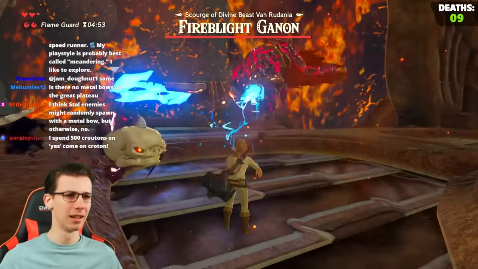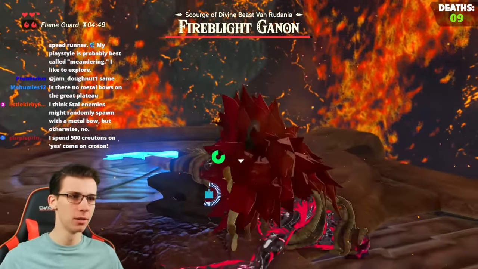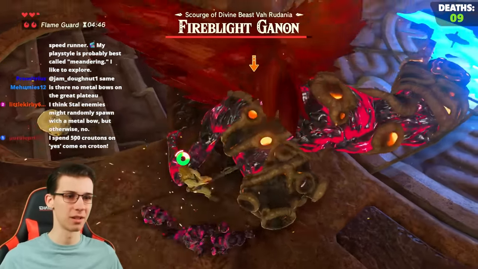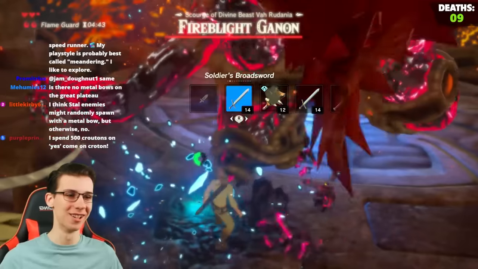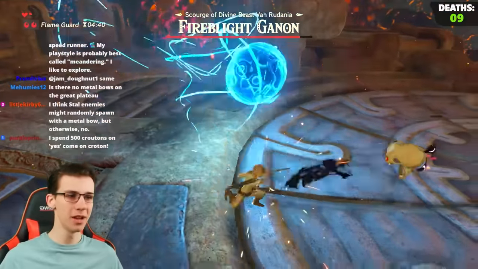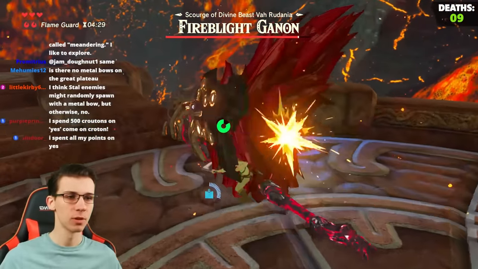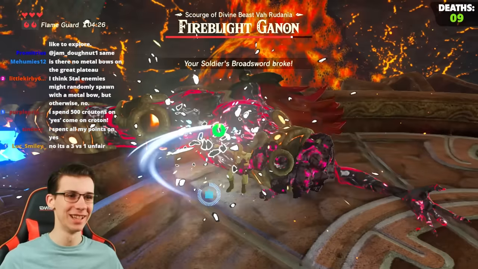Uh-oh. Okay, good. Slam down. Yep, trickle damage, literally. It's badly damaged already. Uh-oh. Oh, we got hit by the head! No, get out! Two bomb. Metal weapon. Spin metal weapon. Oh, badly damaged. Oh, no.